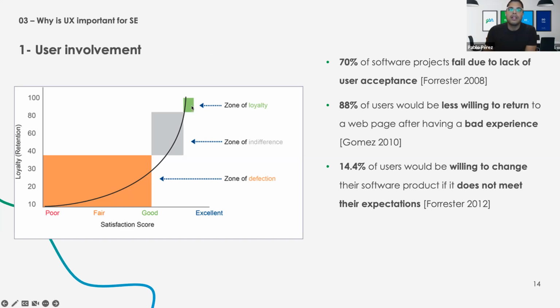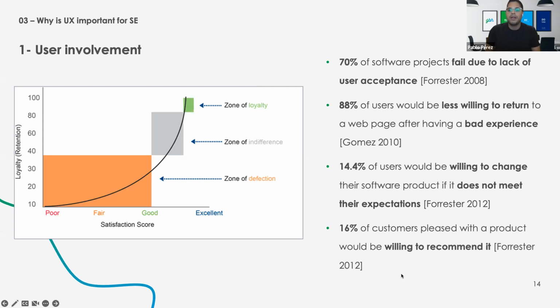To have users develop that loyalty, that adoption, and that freaking use of your product, you need to achieve this 10% here, the zone of loyalty. It's to provide an excellent experience, something that is not always available in all products, something that is different, something that makes me feel something that others don't. That is the product that I'm going to be loyal to. That is a brand that I'm going to be always consuming. That is the product that I will, like my next number will tell, be an ambassador of.